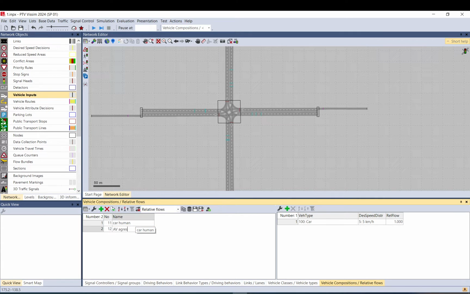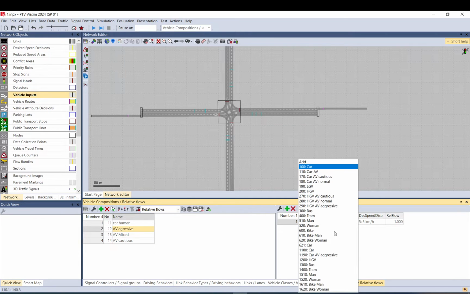That will be an AV aggressive. That will be an AV mixed, and an AV cautious. I don't know, is it? Yeah, like that. Or whatever, the way you type it. So, okay, let's keep it like that.